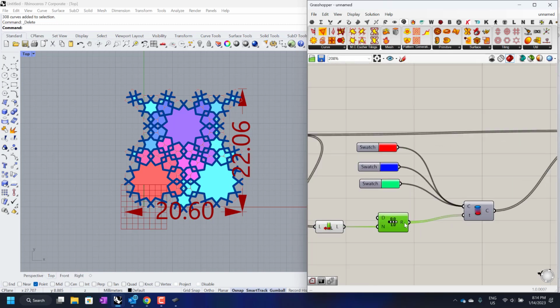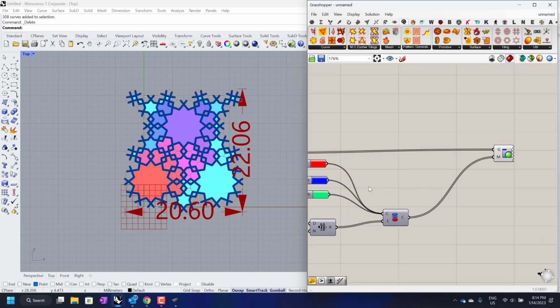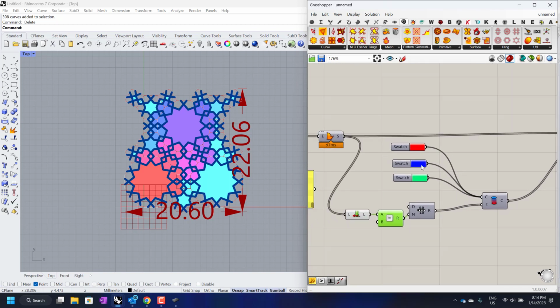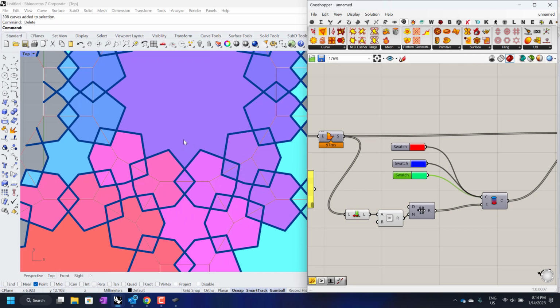Range by definition outputs one more number. So although I input 79, it is giving me 80 numbers. So I need to subtract 1 from this, so that now I have exactly 79 colors for the 79 geometries that I have and I wish to assign color to.